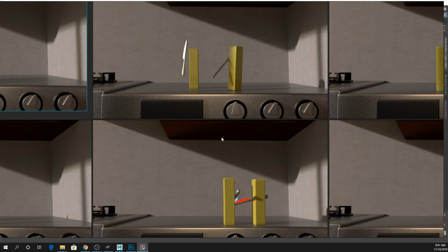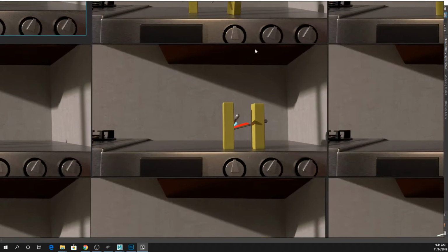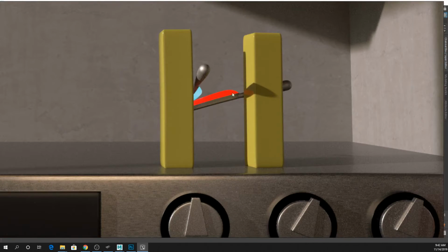Sure. One thing that I would say is I think it might make sense to go through and turn the back of the knife also glowy. Or you could look at doing maybe some kind of gradient for the emission on the object so that it has maybe more of the look of hot metal, or like maybe the tip is like. I think I can make it a gradient.